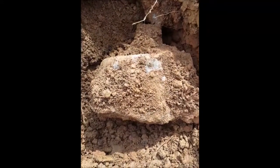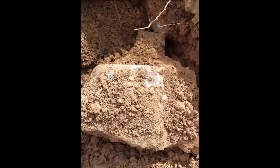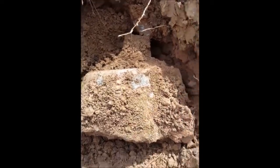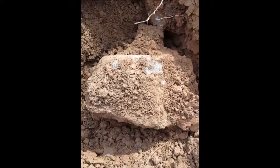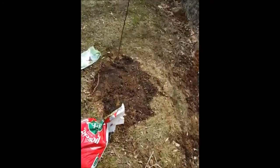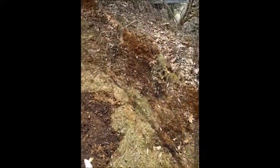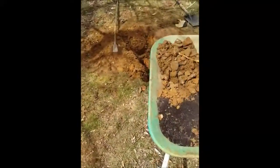Stupid apple tree better do well. I'm so sick of freaking rocks. I planted the first tree up there in no time at all. No time at all. There's barely any rocks on that one. Barely any. This one. Good God.